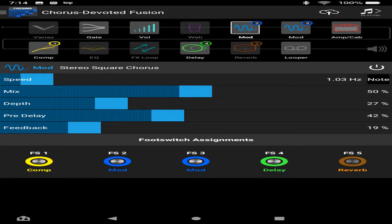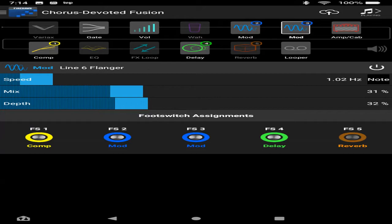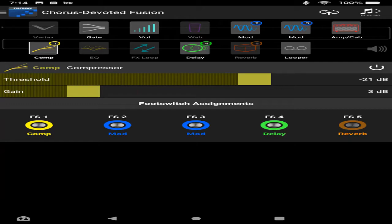And I added a second modulator to this patch here. It's a Line 6 flanger. Again, not too much speed, but you do want to have a good mix to it, so the mix and depth are going to go a little bit up on this, and it will create a really nice tone to it. And you also have the compressor threshold being at -21 dBs, and the gain is at 3 dBs.